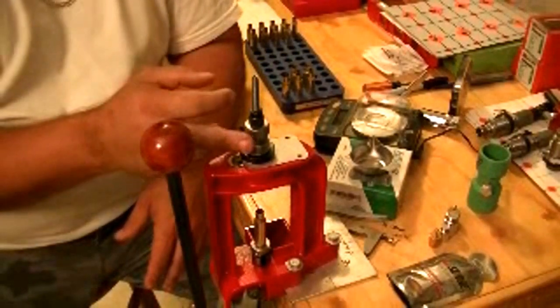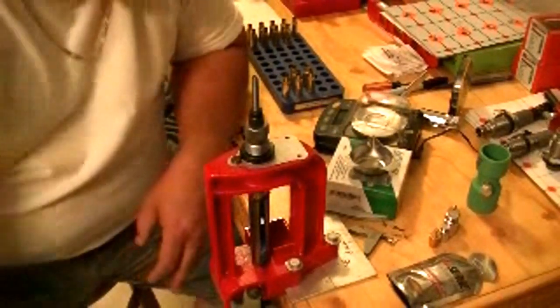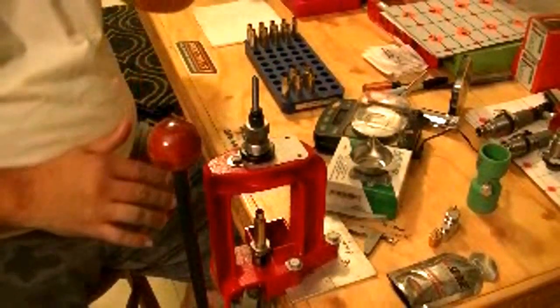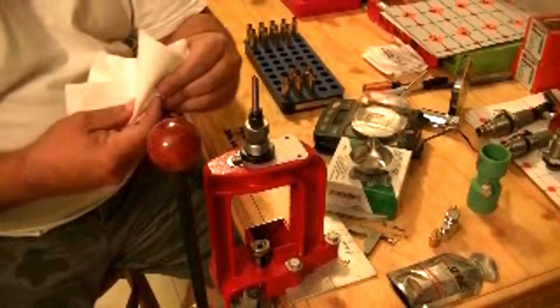I got an RCBS full length resizing die for 308, and I just go down all the way and come up. And as you can see, nothing on this table is shaking all around. This press is mounted pretty sturdy. I have a video on that too. You can check it out.